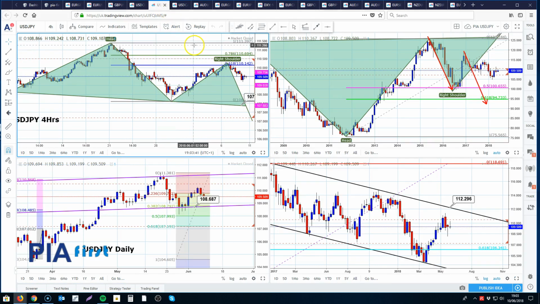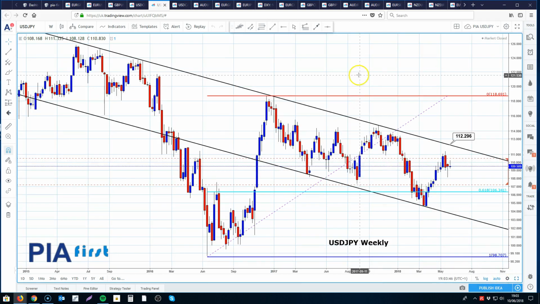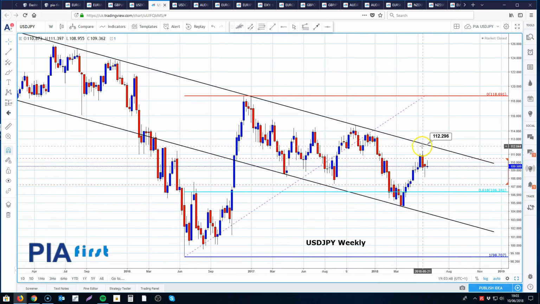Dollar yen, we're short of dollar yen at the moment. Let's go to this chart first. This is a weekly chart. Here we've got a bearish outside candle. Although we've seen dips to the downside, or a move to the downside being bought into, we've also seen the moves to the upside being sold into.